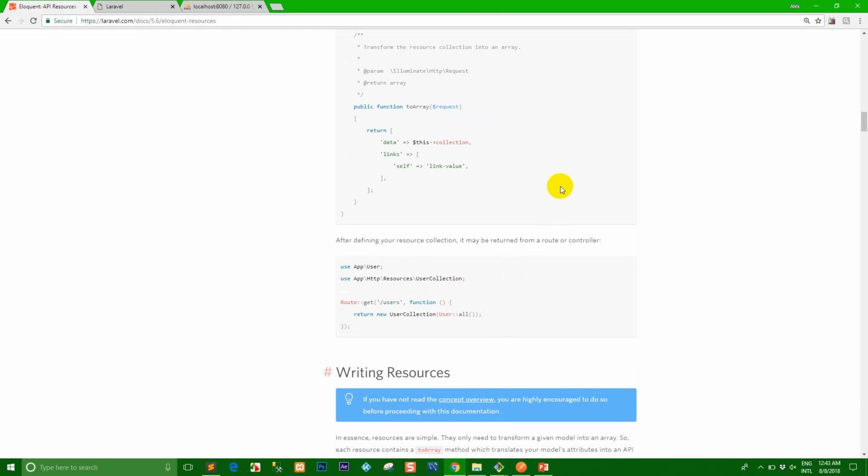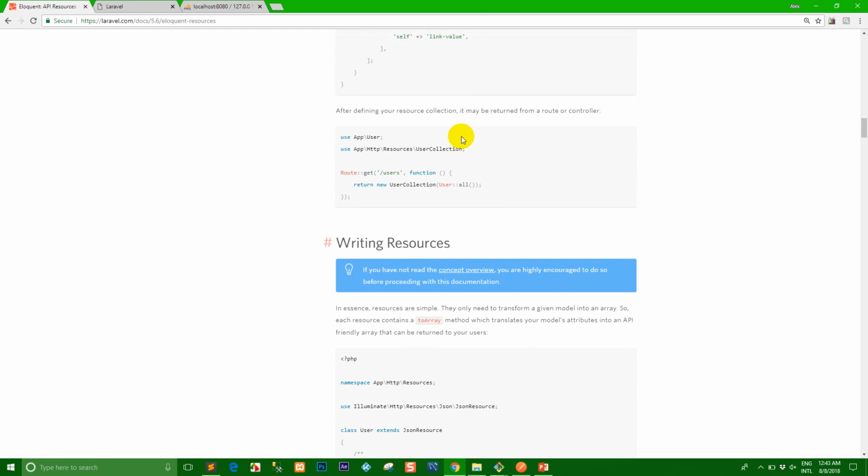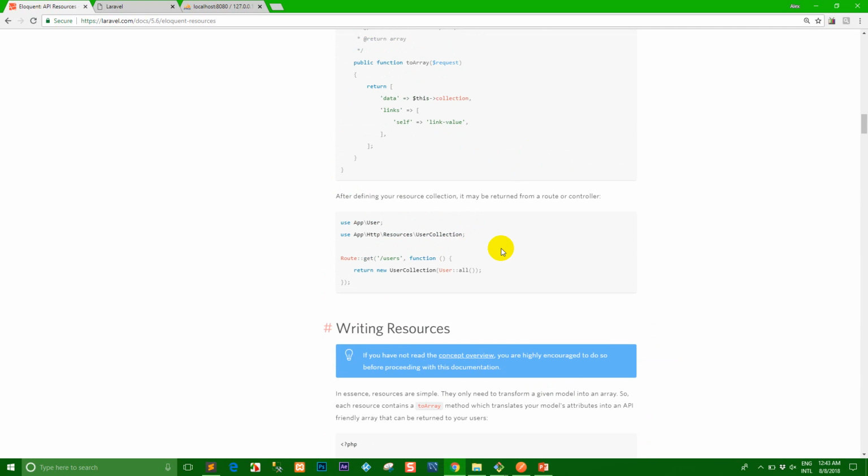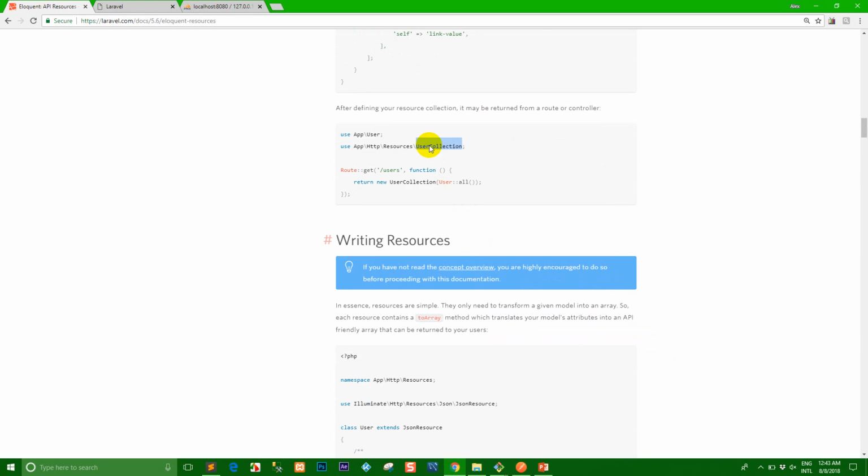So how do we read the resource collection? After we create the collection already, we can read the user resource collection like this. So I copy here.